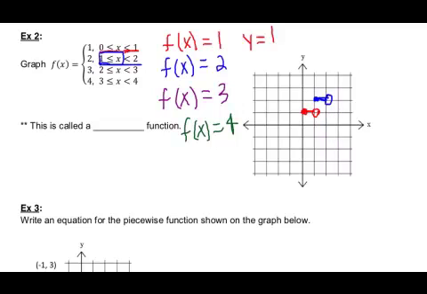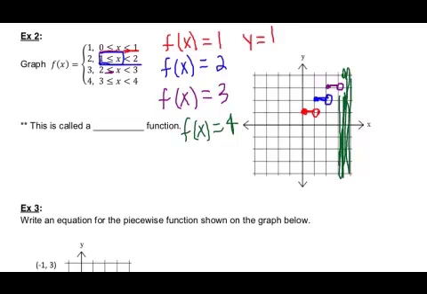So f of x equals 3 we know is again, a horizontal line through y equals 3. At 2, it's a closed circle, because again, it's or equal to. At 3, it's an open circle, because it's just less than. And again, it's our horizontal line. And the fourth function, notice we're going from 3 to 4 on the x-axis. So again, it's going to be in this shaded area.